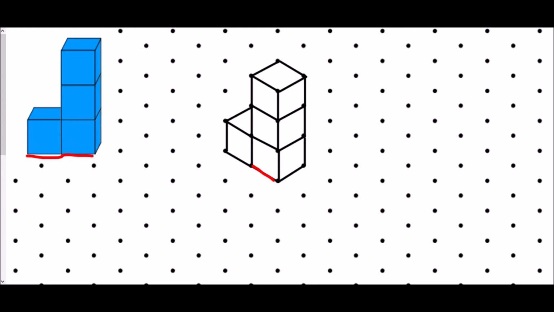And again, let's just have a look at the different views. The top, we can see one full piece, and there it is, but one piece that's got a little bit hidden. There we go, only half of a face. At the front, we can see the full L shape, which we can see here. And then from the side, well, we know there are just 3 right on top of each other. One there, and one there.